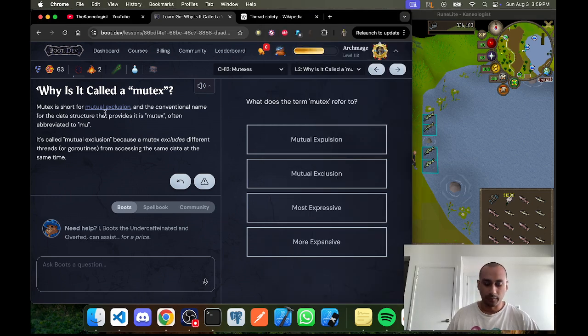Mutex is a short form for mutual exclusion. Let me add that to my note as well. Nice.